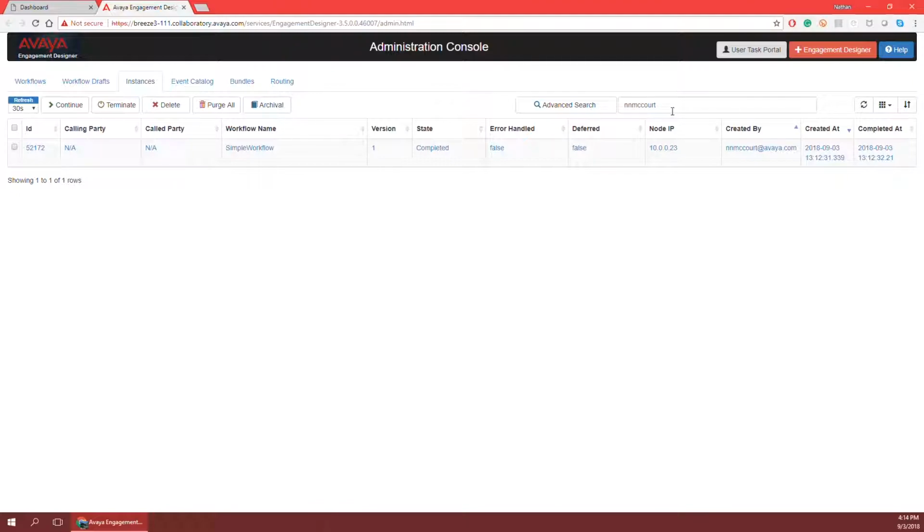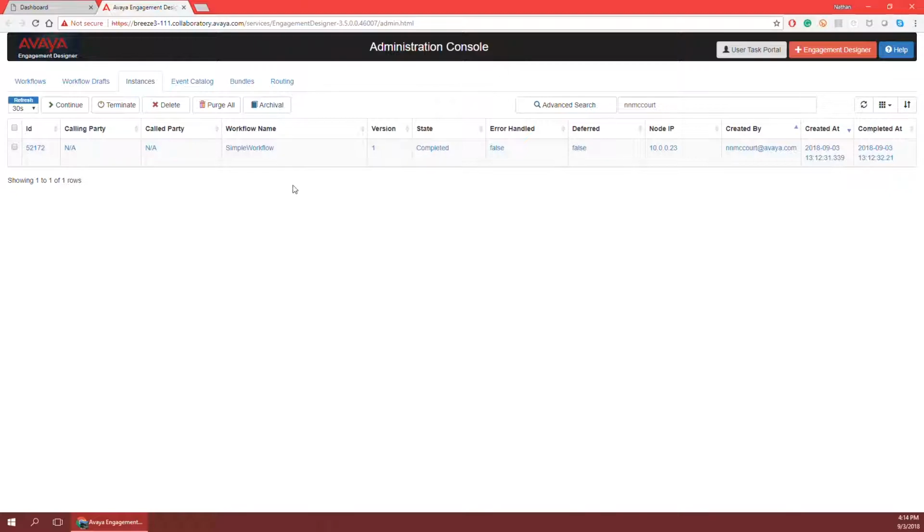Right now, I have it currently searched on keyword of my developer name so as to hide the other names of the current developers within this environment. So I only have one instance here showing. This instance shows an earlier completion of the workflow that I ran called Simple Workflow. The idea of the Instances tab is to show either a running workflow in real time, a completed workflow, or even an errored workflow to show where that workflow failed and try to figure out why it failed.